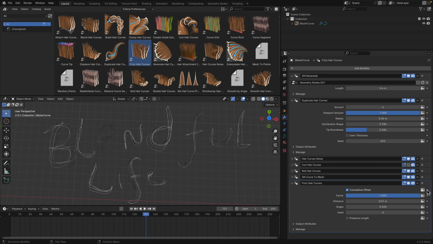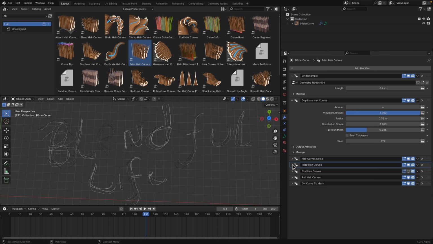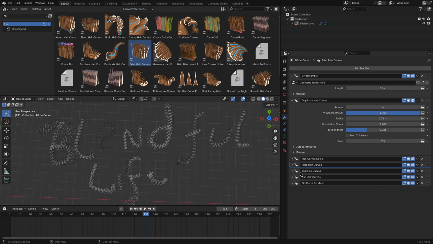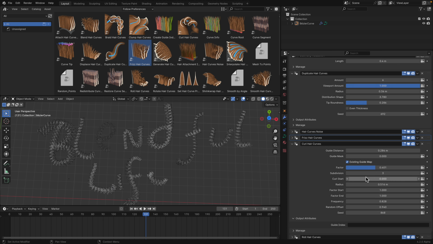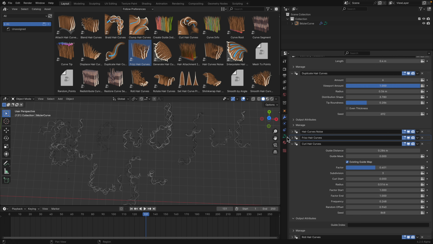So noise and frizz can go up, the distance of the frizz, the shapes, keep the shapes, maybe preserve the length, or don't worry about that. It's basically everything related to hair. Now we can curl, and okay, curl, maybe not too much curl, reduce the frequency of the curl, or just have it like that.